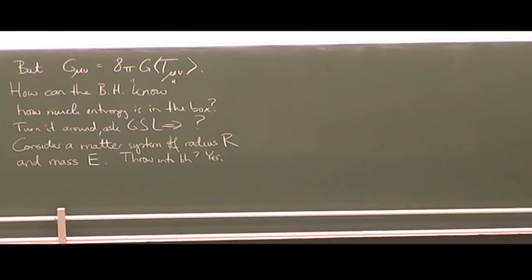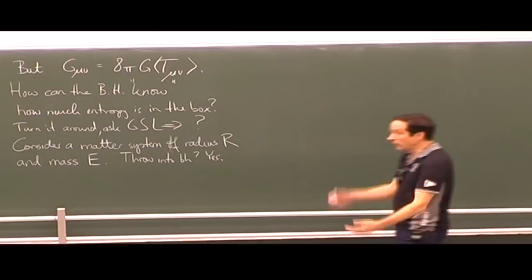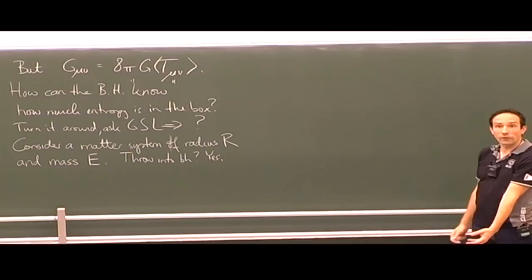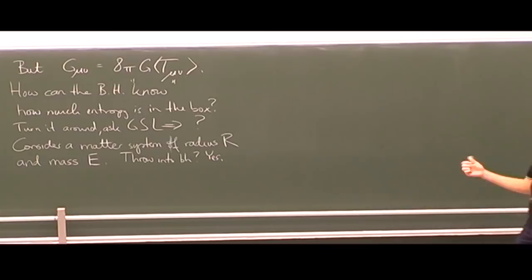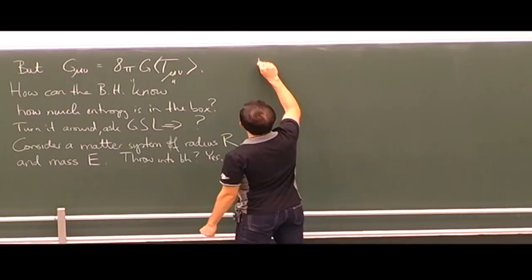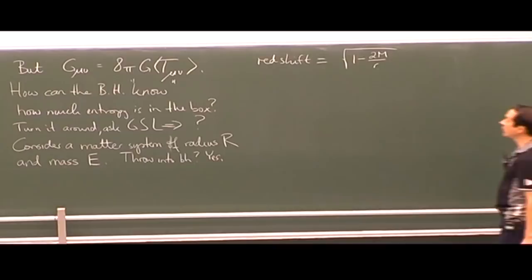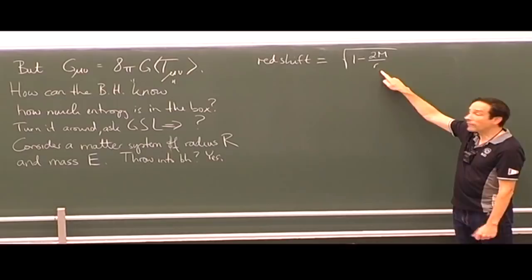Right. How is that reflected in the conservation of energy? Well, the energy at infinity, the energy as measured by a faraway observer, is the only one that really makes sense. The energy at infinity of a matter system that's at rest on the surface of Earth is actually lower than the energy of the same matter system if you take it out into space, by a redshift factor. That redshift factor in the Schwarzschild metric is 1 minus 2m over r, if your system is at radius r. Notice that the redshift factor goes to 0 if I were to lower my system all the way to the horizon of a black hole, which is r equals 2m.